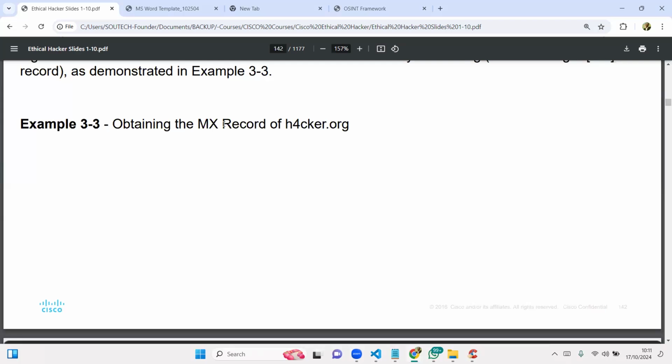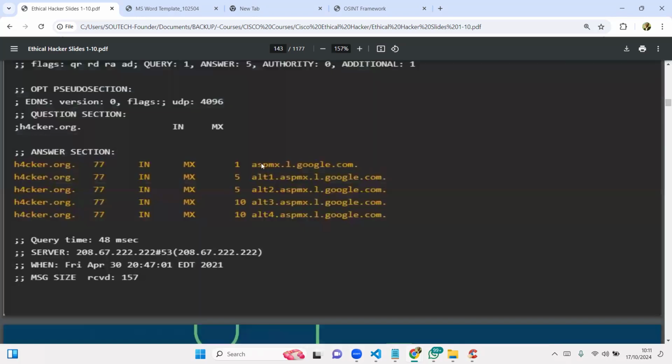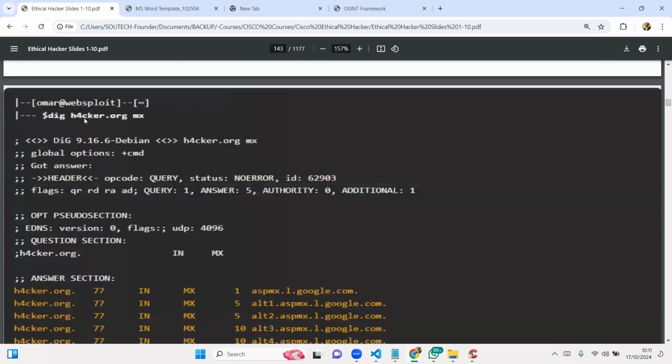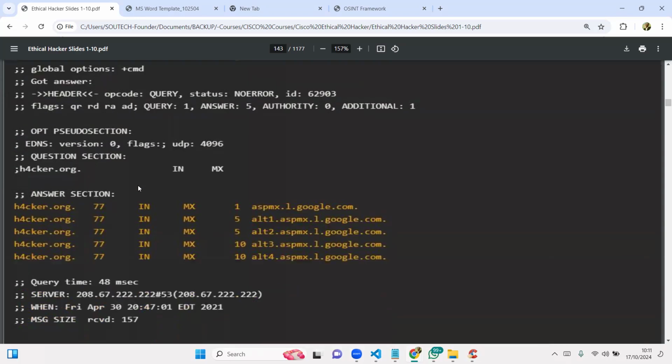Anytime you hear the word MX record, it has to do with mails. Take, for instance, you want to gather all the mails in a server. You can check for the MX record. If you're doing a D command for this particular domain name, you want to check out the MX record. It's going to tell you where we have all the mails domiciled. Some of them are domiciled in Google Mail Service. Some domain names are going to have it on, let's say, mail dot something. Some are going to be using a third-party mail service.